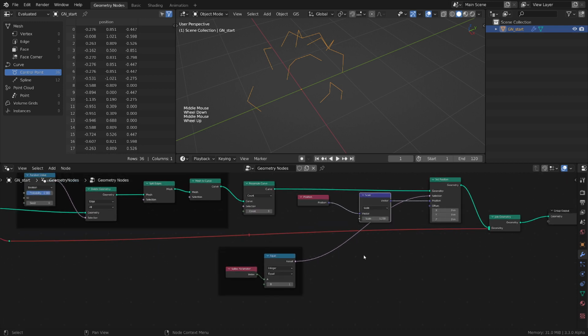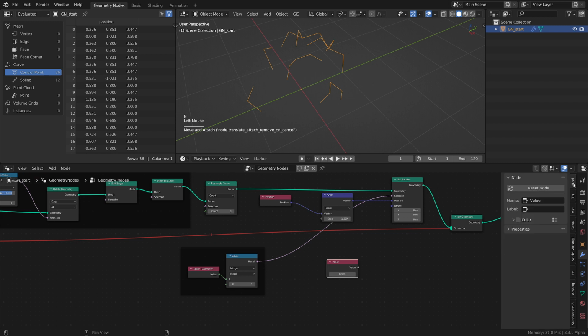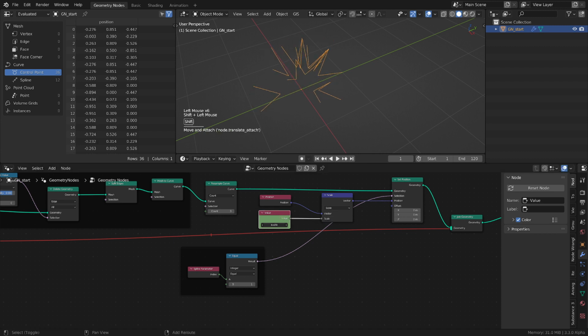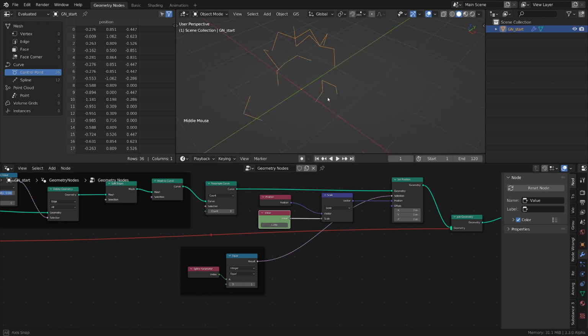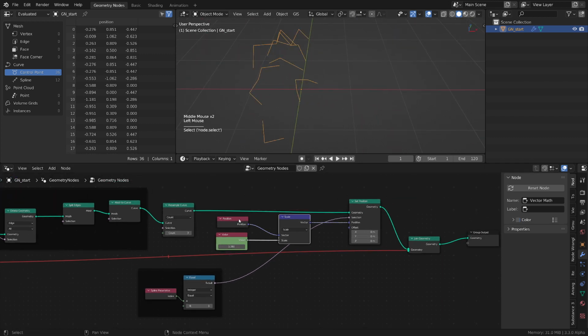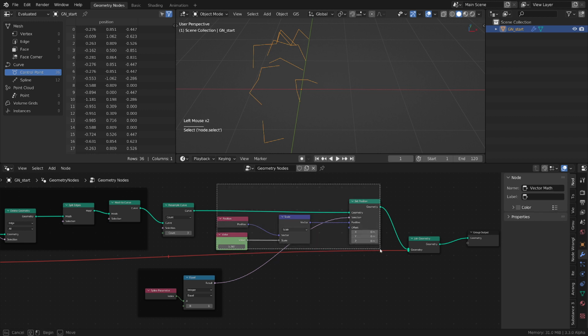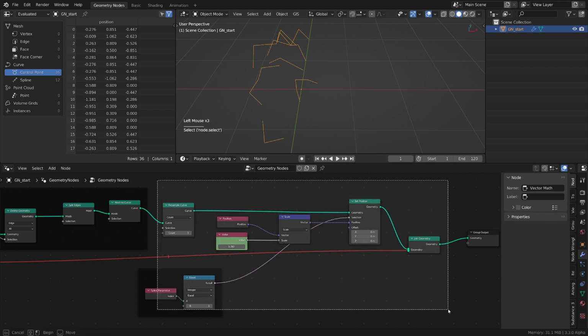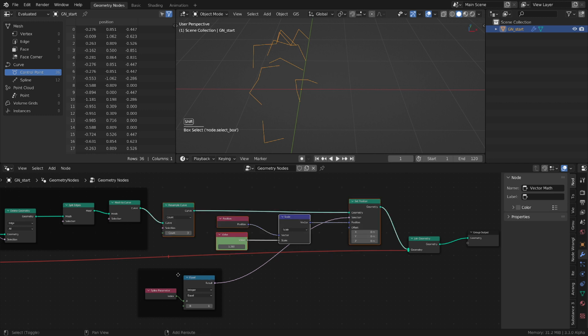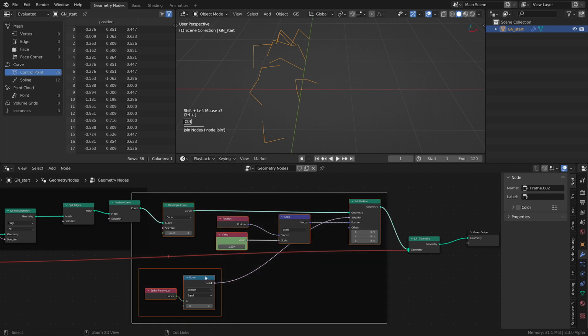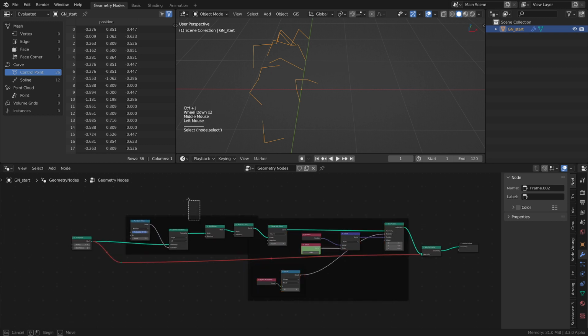Awesome. So let me take for the moment a value. I'm going to give it a green value, so I know that it's something that I want to change. And I'm going to put this one to more than 1 to push it outside, because if you give it less, it's going to push it to inside, more is going to push it to outside. So awesome. Now we have this cool setup. Let's just select all of these nodes, including this, and make a frame so we know that this is something else.